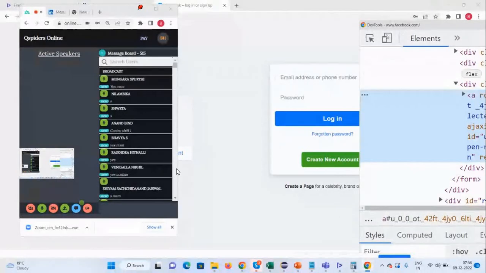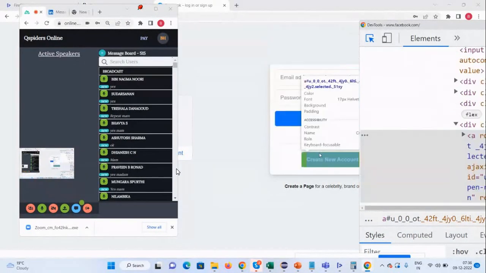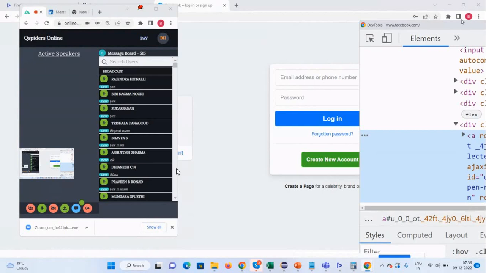Right click and inspect anywhere on the page, not on that element. Are you able to do it? Take this arrow mark and click on create new account. Everybody understood?